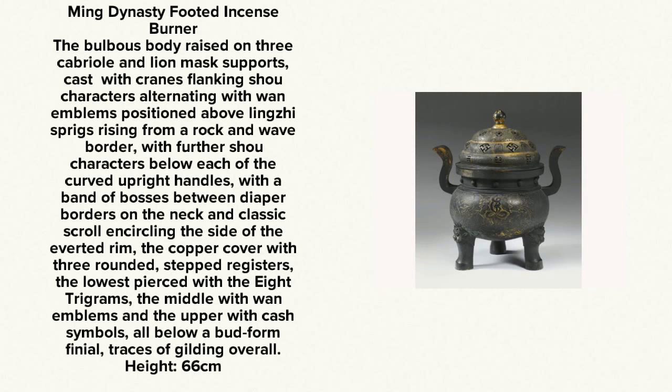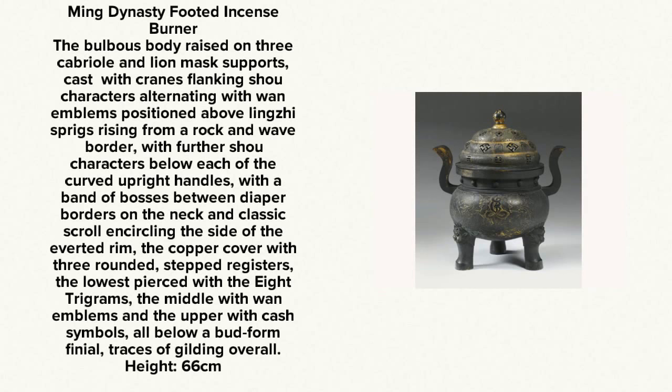During the late Ming and early Qing dynasty they also made some pretty big examples. This one was over two feet tall with this rather wonderful bulbous body and applied handles and legs, and a gilt reticulated lid going over the top. It's rare to find them with the lids like this — this was a big one. You'll also find, if you think about it, that the same shape was later used in porcelain.